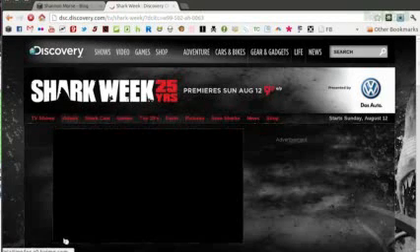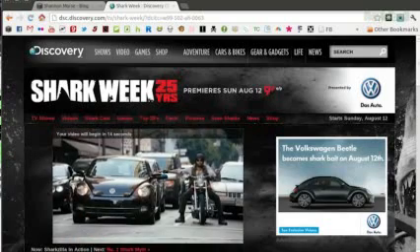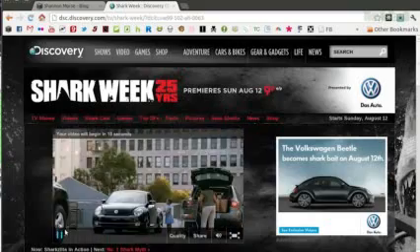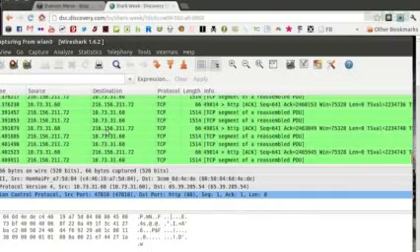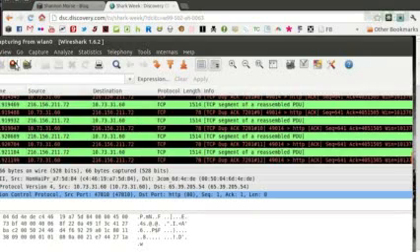So I got this going. I'm going to go ahead and pause that. Oh, let's pause that. Don't want too much going on. There we go. Okay, so we can see tons of packets being transmitted right now. So I'm going to click on Stop. Stop running the live capture because we have plenty of information in here that we can look at.